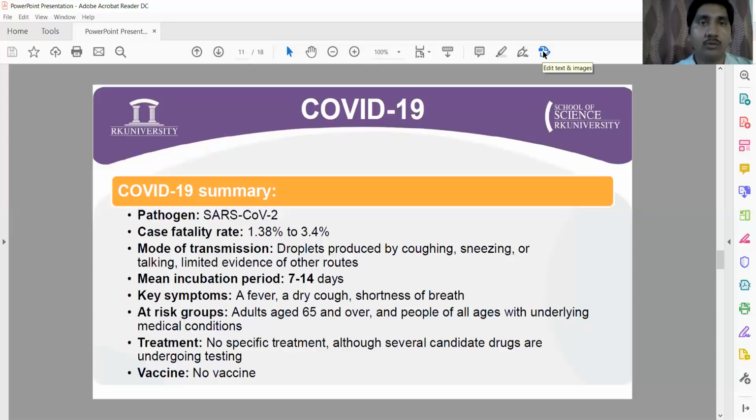Vaccine as of now, no vaccine has been developed, but yes, the various pharma companies are in a race and are working day and night continuously to develop one. No one can assure, but we can expect that the vaccine may come in 1.5 or 2 years, but it is not sure, because in the case of SARS and MERS, there is still no vaccine. It may remain the same in the case of COVID-19.